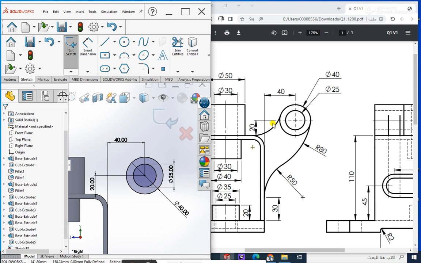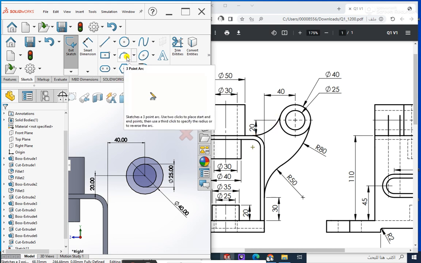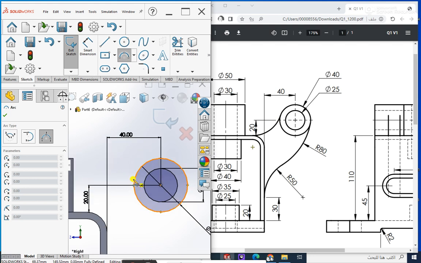Okay, now how can we draw this? Very simple, by using the 3-point arc. Should I choose quarter number 1, or quarter number 2, 3, or 4? As you can see, it's related to quarter number 2. So click here, up to this surface, click.